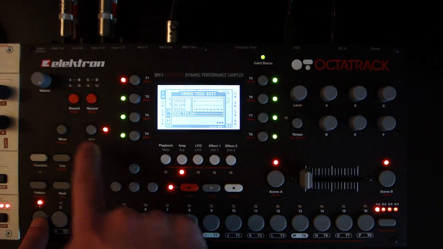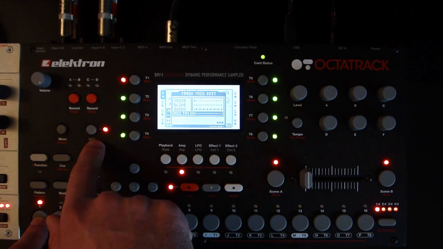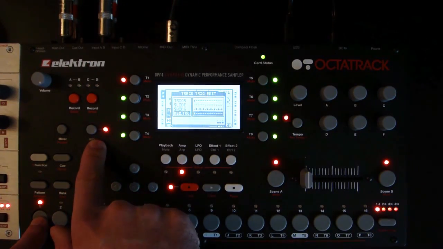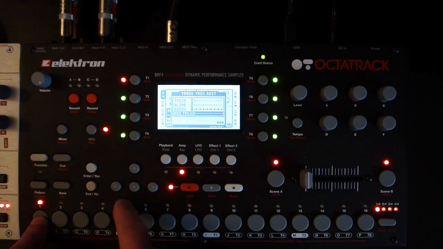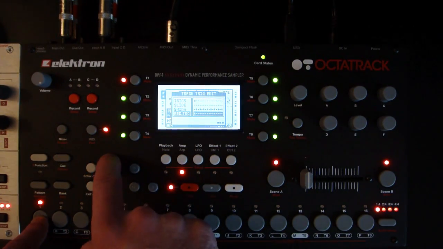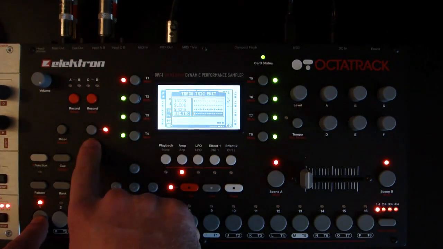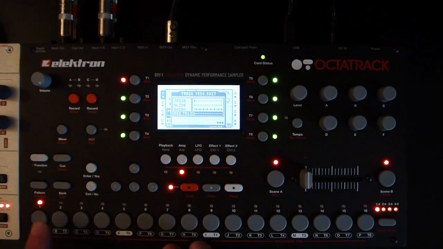Slightly confusing, you don't actually want to select inputs A and B for this trick. If you have the internal sounds of the Octatrack selected with this MIDI button, it will also capture whatever is connected to the inputs. If you select the inputs as well, it seems to double up the input signal and you get a lot of distortion. It doesn't work right. So you can sample the internal Octatrack sounds and anything going through inputs AB and input CD just by selecting the MIDI button here. And again, make sure you hold down the record trig to do that.